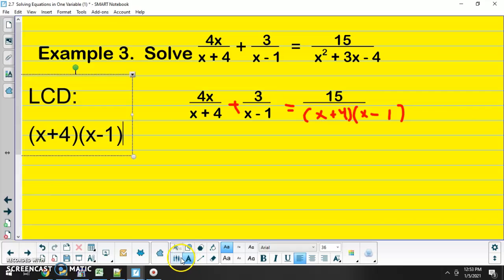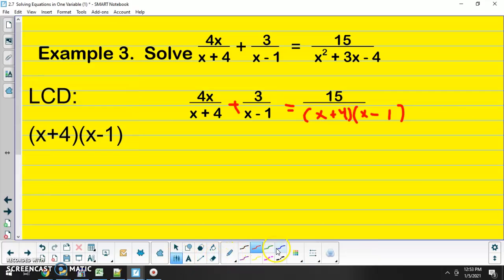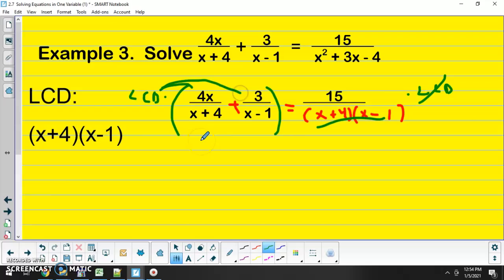And so that's what we're going to multiply both sides of the equation by. Okay, so if we multiply both sides by the least common denominator, you could do that if it's really long. That way you can cheat, I guess. Not really cheating, just for the sake of time. That will cross off. Okay, over on this side, we're going to be multiplying by the least common denominator, the LCD. All right, so now you're going to distribute the least common denominator in.